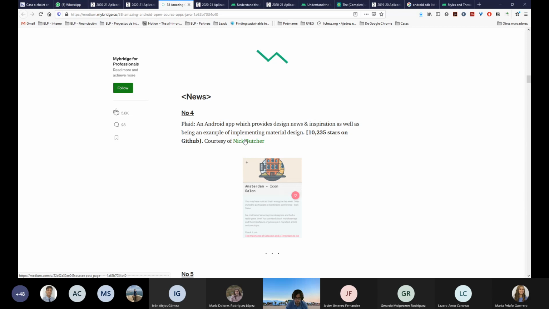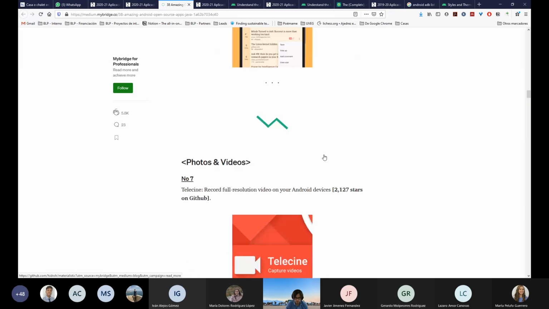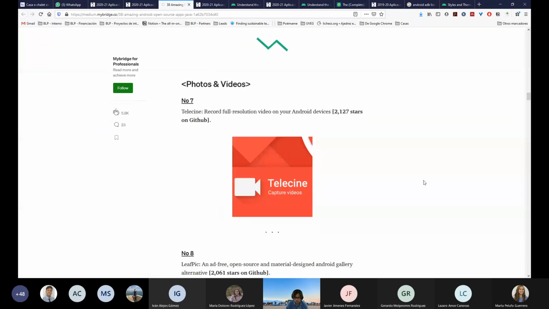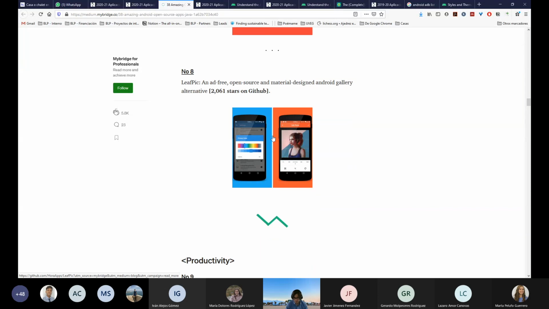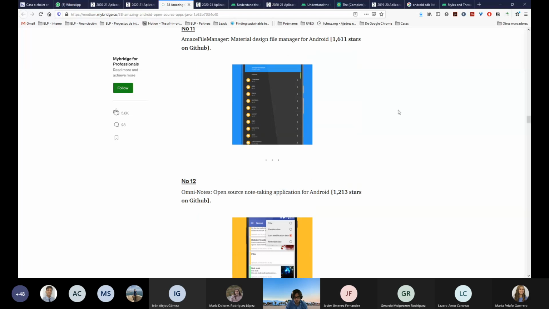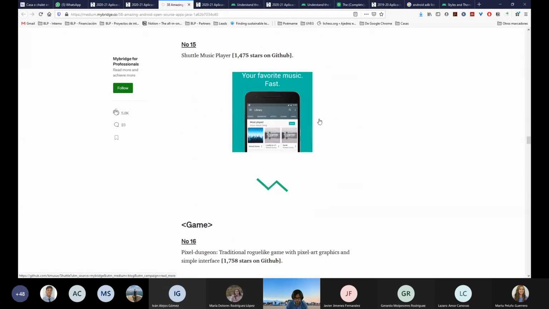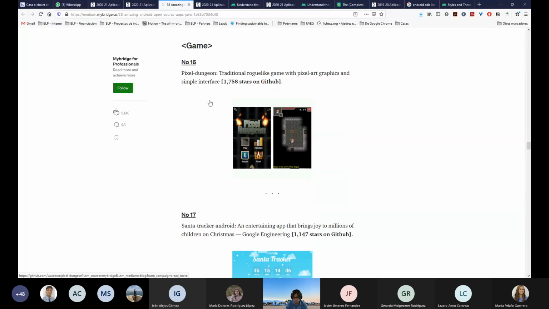Actually, for example, some news application. Okay, here you have a news reader. An application for recording videos in Android, an Android gallery, and some productivity applications, and an email app, K9, sorry, and note-taking applications, music players, several music players, and even some games.